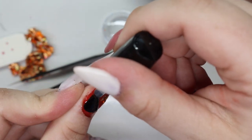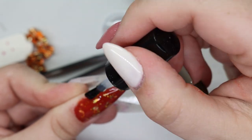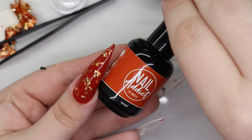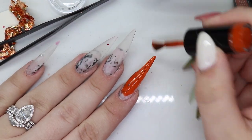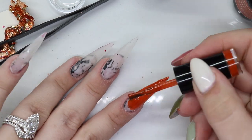Like my normal nails, I can do that, but with these long guys, I'm just not quite there, okay? Taking Nail Addict Sunfall. This is such a pretty color. These two go so well together, I think.